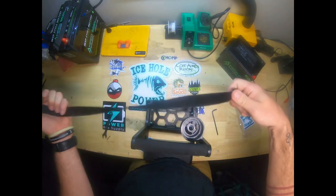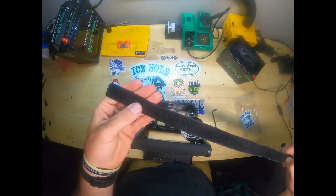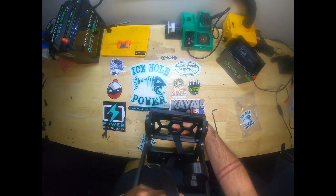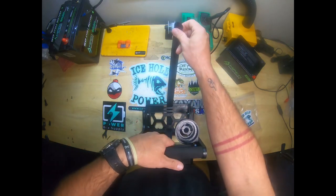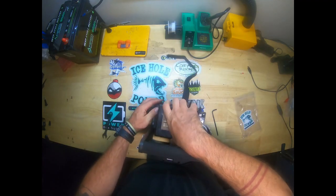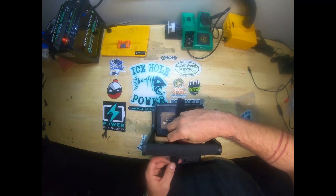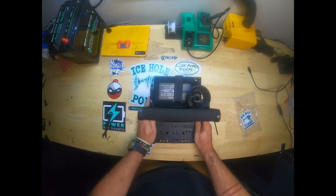So you'll want to install this with the face of the Velcro down, and you'll come through the back slot like that. Pull a little extra out on the back. Install your battery and then tighten it down.